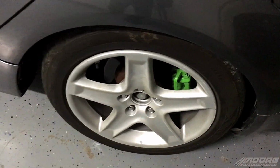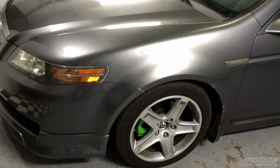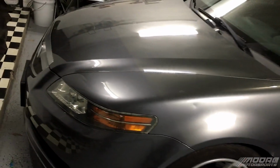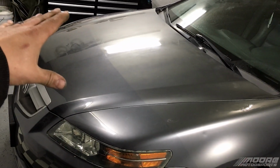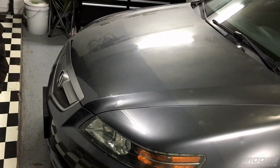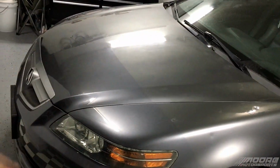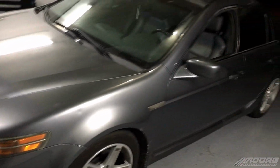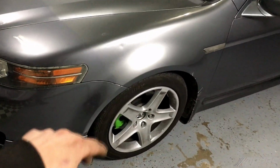I already did the green calipers on the front and the back all the way around. It looks pretty good. The car will be going a satin black or a matte black finish because, as you can see, the paint was touched up and done incorrectly. So this half here is all sun faded, and this is all fresh new paint. I probably would have done it worse, to be honest, because I suck at paint correction and making it blend smooth. That's why I usually just respray the whole vehicle. Well, I wanted a black one anyways, couldn't find one, settled for this, so I will make this one black. And I think it'll look pretty cool with the white wheels and the green brakes, and it'll pop. It should look pretty sweet.